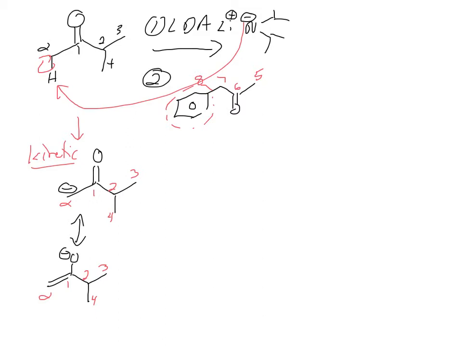So which carbon am I going to attack? 6. So what two carbons are forming a new bond? Alpha and 6. What are we attacking? Where's the new bond going to be formed? What's my electrophile? What's my nucleophile? My enolate is going to be my nucleophile, and this other ketone I'm adding in is going to be my electrophile. And so where is it electrophilic at? Carbon 6, right. So negative charge attacks. Pi bond breaks, electrons go up.